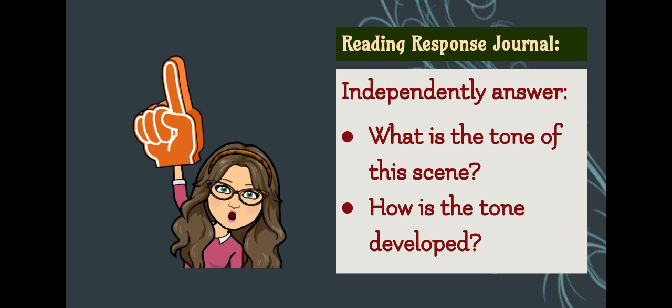You're going to develop your response to the questions to evaluate the effects of Act 2, Scene 4 from Romeo and Juliet that you read for homework. Then you will share your response in your reading response journal to the questions. What is the tone of this scene, and how is the tone developed?